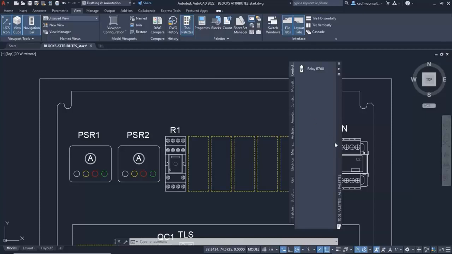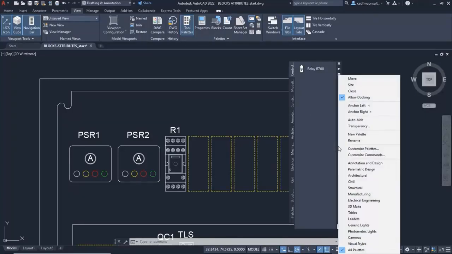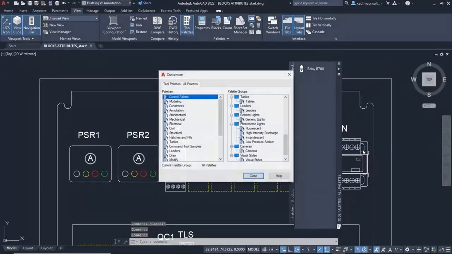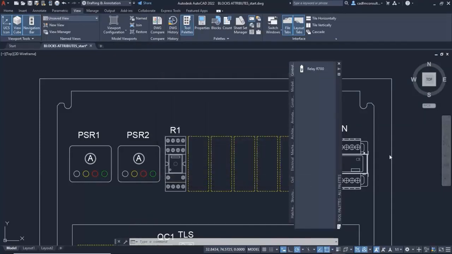And I can, if I right click here, export my tool palettes as well. So if I come down here, you can see all these different tool palettes and I can export these out. If I go to customize palettes, you'll notice here tool palettes like so. There's my control palette. I can right click and I can export and import palettes if I want to. So the tools are there to allow me to collaborate with others in a way that I can actually have these palettes stored in a central location. The tool palette refers to that central location and allows me to drag and drop these blocks into my drawing.